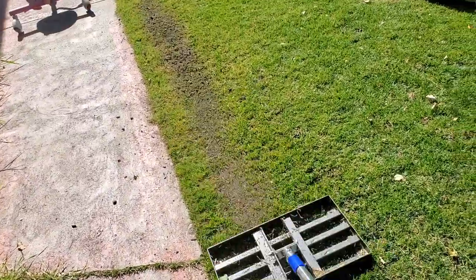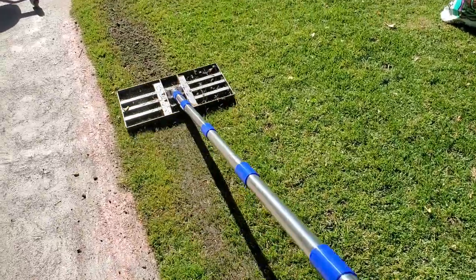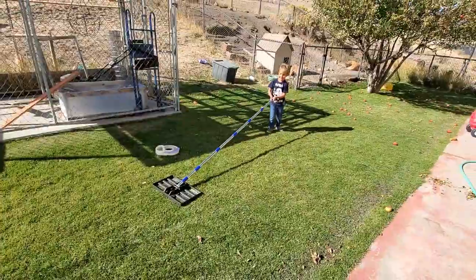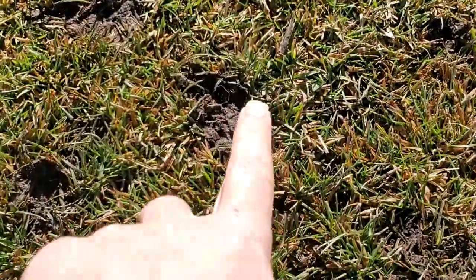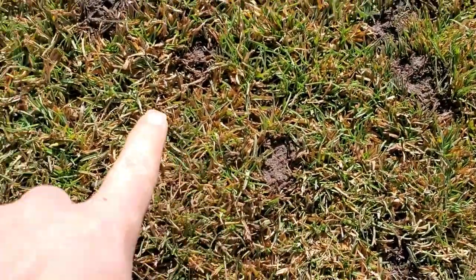Despite the fact that I take extremely good care of my lawn, when you scalp a spot on accident it takes a lot of time and effort to repair. For that reason, if you're running a rotary mower on the lowest setting — or even a reel mower lower than the rotaries can go — it's extremely important to have the flattest lawn space you possibly can. You'll find lots of people cutting extremely short lawns have to do lawn leveling periodically, sometimes a couple times every single year, just to get the flattest surface possible. Another problem with cutting low is earthworm castings — earthworms leave little mounds on top of the soil surface, and the lower your grass is cut, the larger those mounds are in relation to the grass blades. Your grass blades can mat down into them and cause what appears to be a dirt patch in an otherwise thick, full lawn.